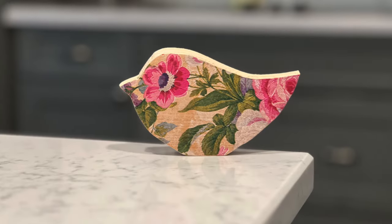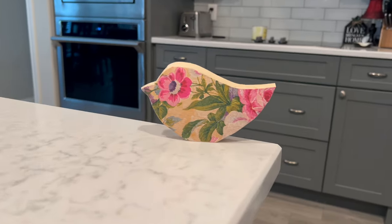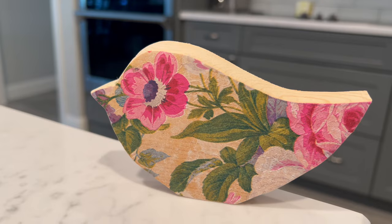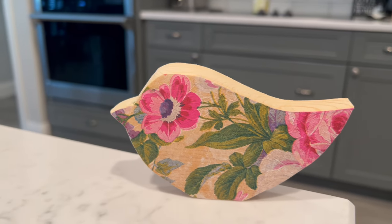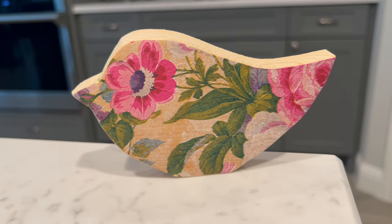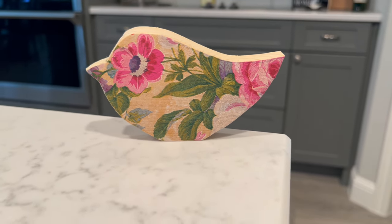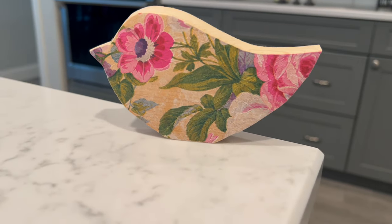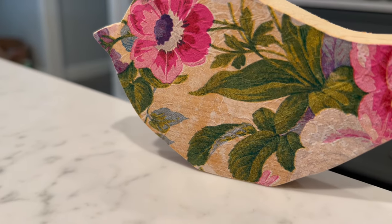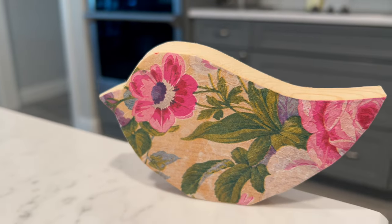The problem with this is almost every time I've done this method, I've gotten wrinkles. Once it's completely dry, you're going to take your little finger sander — or you can use an emery board or just a regular sanding block — and sand down the edges to get nice clean edges. You could also just cut really close to the wood piece. I choose to do the sanding because I think it turns out good. There are a couple of spots where I don't feel like the tissue paper adhered to the wood piece very well. I didn't paint any of the pieces before I did the decoupage because I really wanted to be able to see. It's not bad overall, but there are a couple spots.